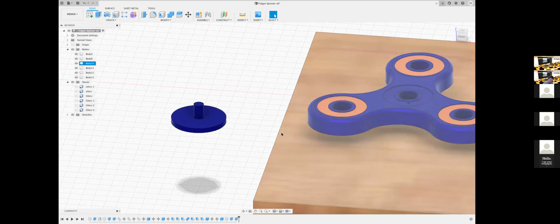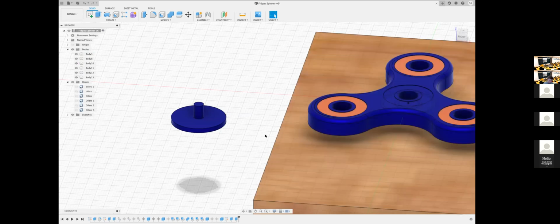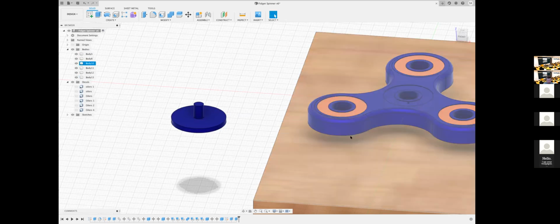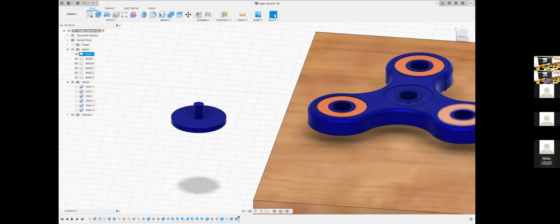So would I put it in from now? No, you don't have to. If you print them together, it will not be a good strategy for printing. First of all, your printer is going to start printing this bottom part, and then most of the fidget spinner will be hanging in the air without anything to support the plastic when it comes to printing the actual body of the spinner.